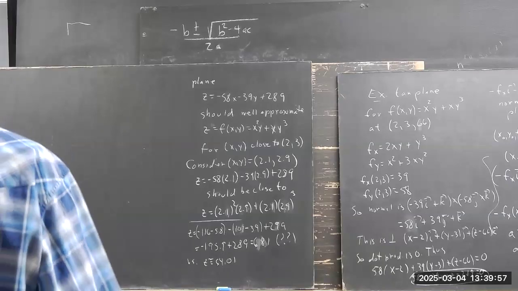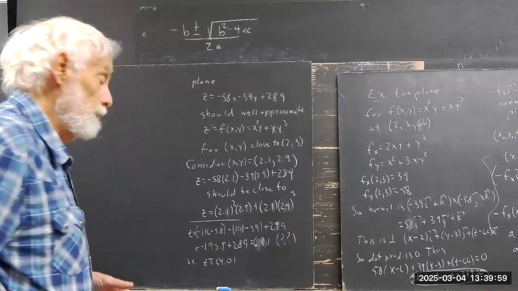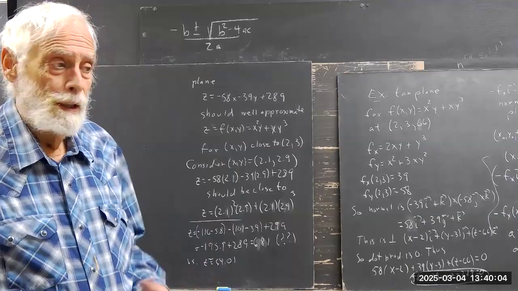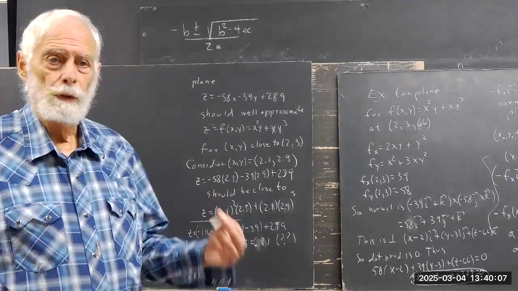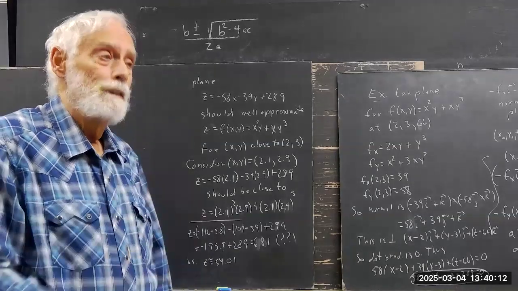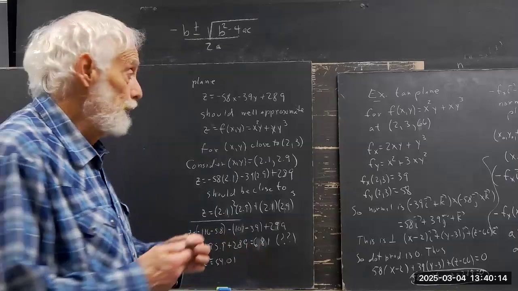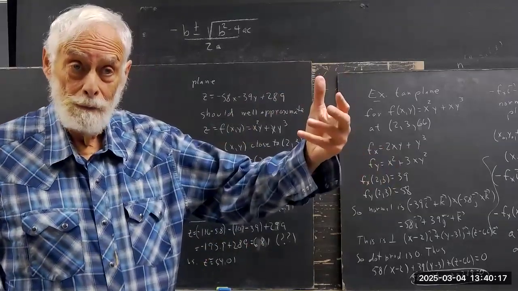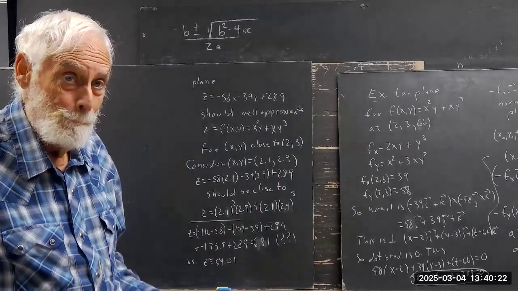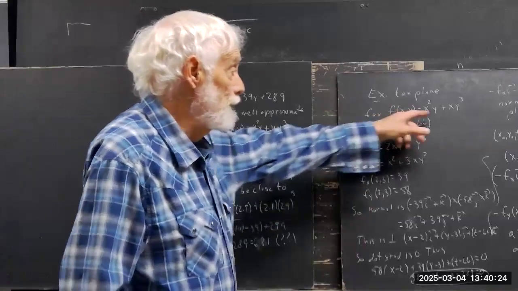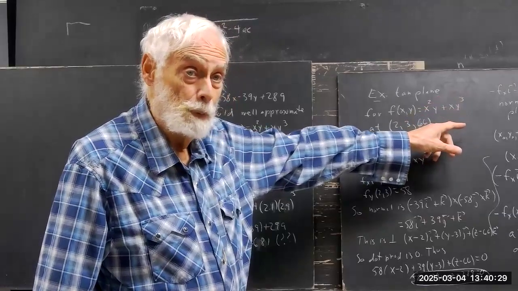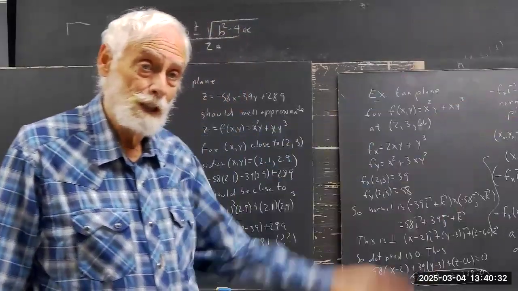Now, something to think about here. Just think about it. Don't try to actually do it. When I've talked about the second partial derivatives, if the second partial derivatives are all 0, that means this thing is a perfect plane. If there are no second derivatives, there's nothing to make either of these functions curve. If the second derivatives are all 0, then this thing is a plane to start with. You just got to have a constant times x plus constant times y plus any constant number.